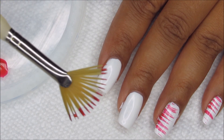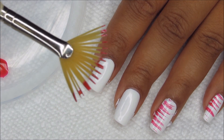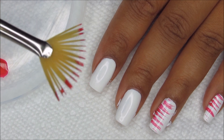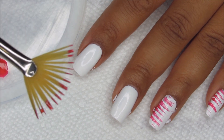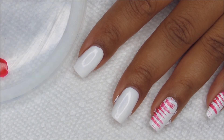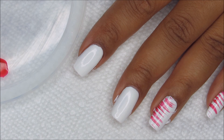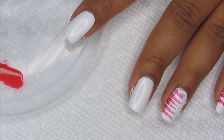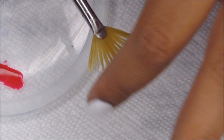You could go ahead and get more polish on the fan brush right away, but one of my problems the last time I did this was the polish is already starting to dry and get a little bit tacky, and it just doesn't react the same as when the brush is clean. So I'm going to clean off the brush with polish remover, wipe it on my napkin to get rid of any excess acetone, and then get it wet again in my cup of water and spike out the edges again.